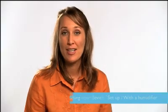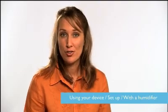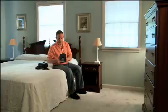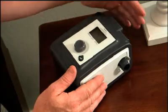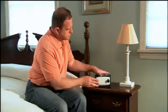For the best results, set up and use the device on a firm, flat surface, such as a sturdy nightstand near an electrical outlet. The system should be slightly lower than your bed and within easy reach. Make sure that air can flow freely around the device. Also, keep it away from heating and cooling equipment.